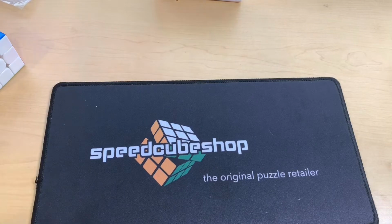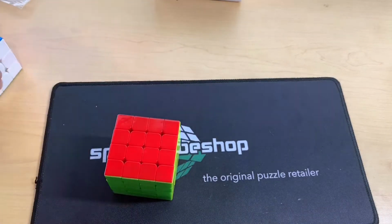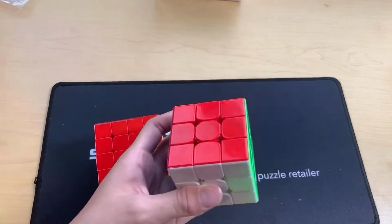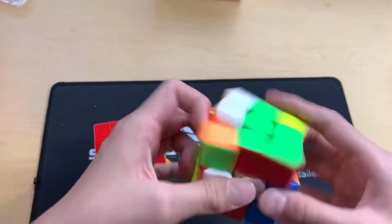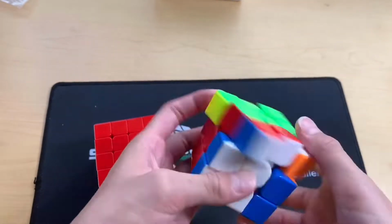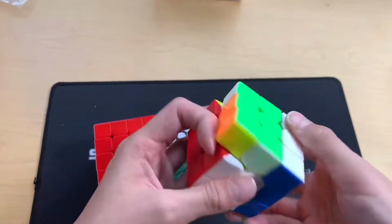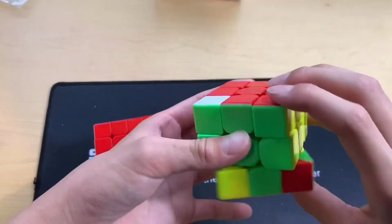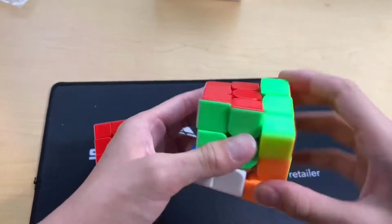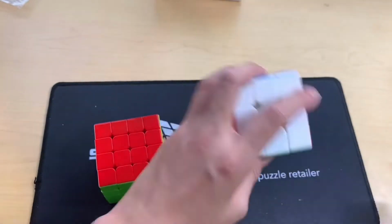Next up, we have two cubes that I got at the exact same time. This is my Wu-Cui Mini M, and this is my 3x3 main, the Moyu Weilong WRM. I know people didn't like it because the magnets aren't really that strong, but I liked it a lot, and it's my main. I lubed it with a combination of Lubrico Silk, Martian from Speed Cube Shop, and a bunch of Weight 5 lube as well. And that just gives it a really smooth and soft buttery feeling, and I just really like turning this.